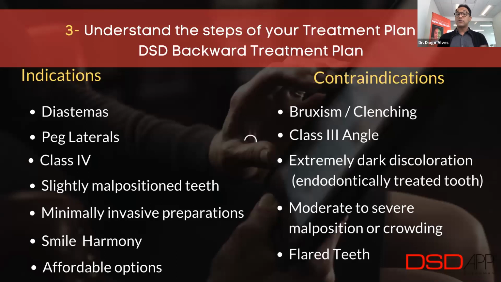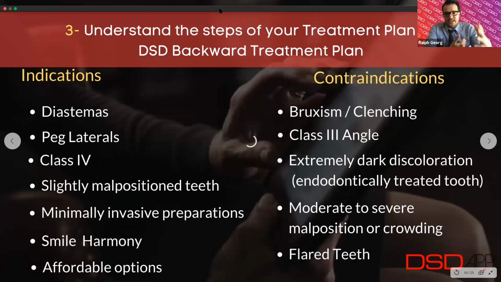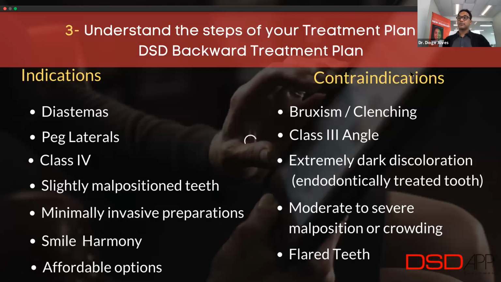Okay. So if the patient has a moderate to severe malpositioning or crowding, you would also first take this patient to do an ortho treatment. And again, by showing the smile simulation first, it will be better for the patient to visualize why they need to go through ortho first to then do the composite. And of course, if the patient has flared teeth, extremely flared teeth, you would also need to do some ortho first and then do the composite veneers. So it's a great way to really educate your patient and then show them all the possibilities, right? Yeah, that's correct. Really powerful.